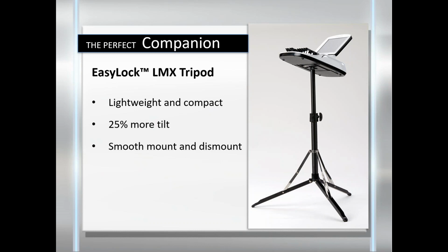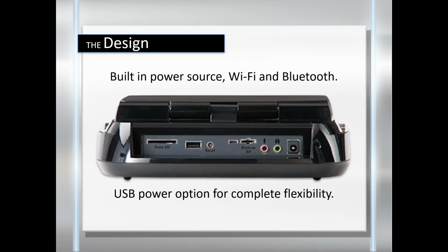A brand new tripod was made just for the Luminex, and it's lighter and more compact. The tilt is no longer in the bottom of the writer, so it's easier to mount and dismount quickly, and it's also smoother. You want more tilt? You got more tilt. 25% more. Guess what, folks? A tall tripod is also available for the Luminex.